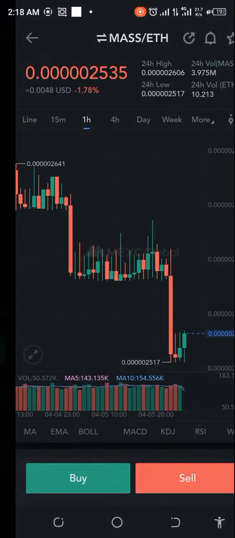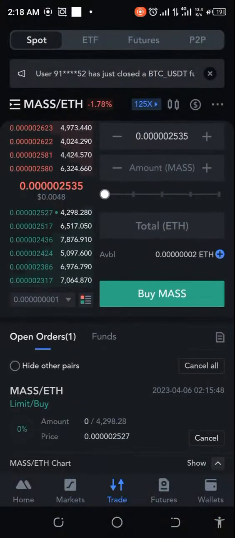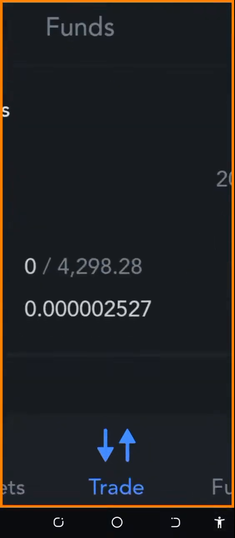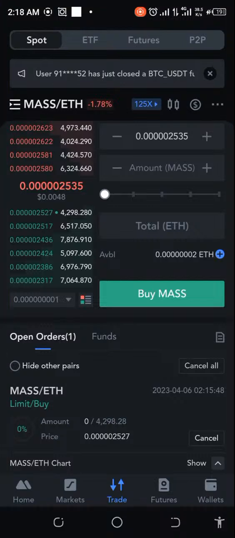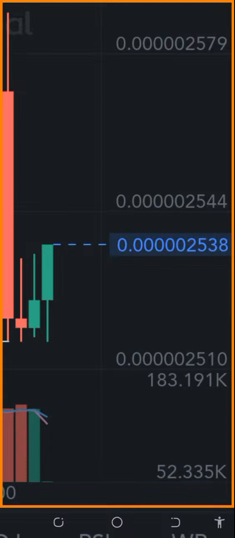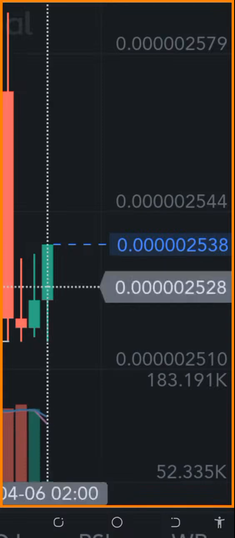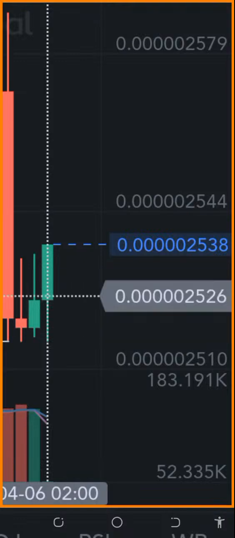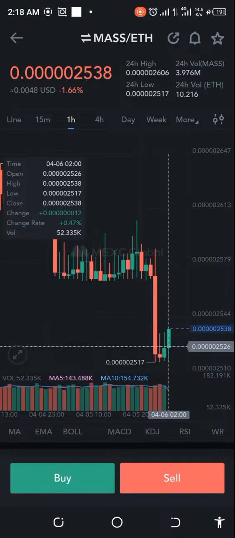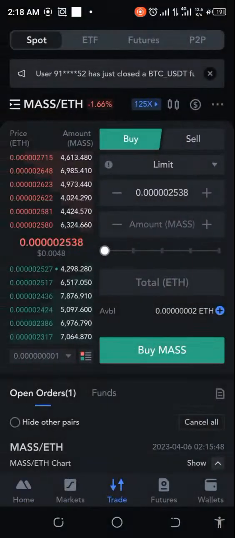What did we say? Has this gone? No, it hasn't. Okay, what we wanted to buy, we bought it at, this is 2527. So this has to go down to 2527. Okay, 2527 means that I have to see this price go down. Is somewhere around here. Let me see that. 2528, 2528, 2527. Yeah, something in this range. So we needed to see it come back down. But anyways, I'll be back to give you the results. Let's see how this goes.